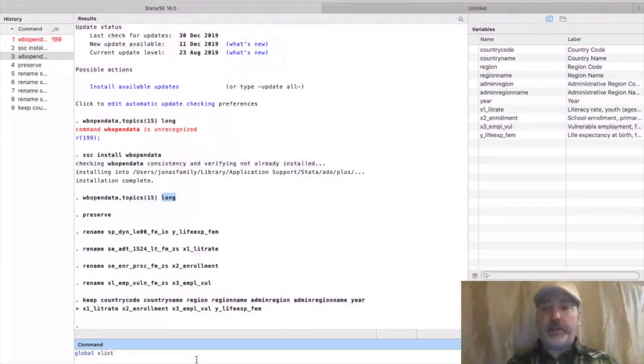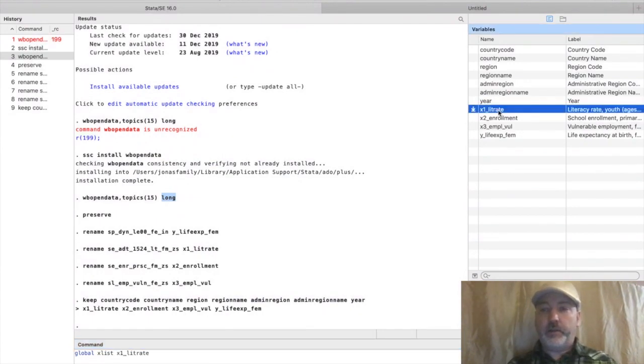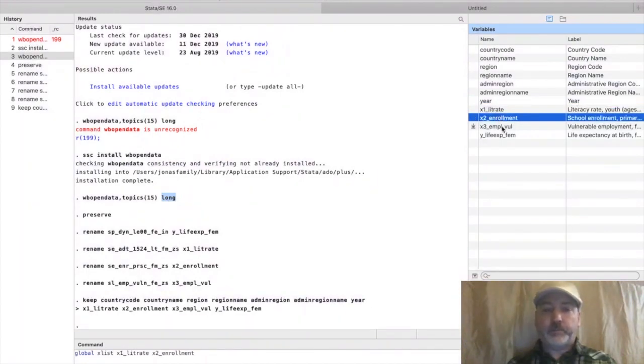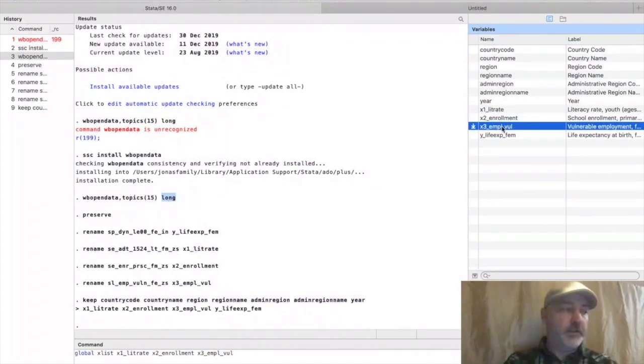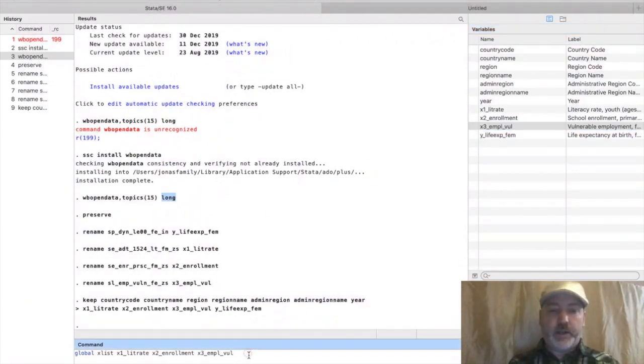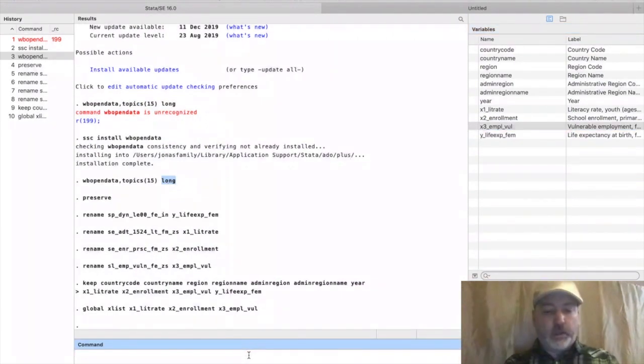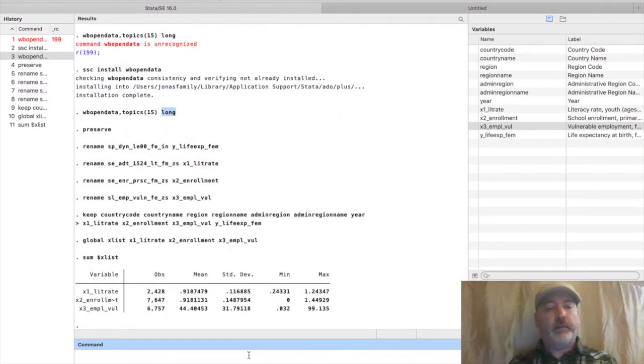That's going to take each of these variables, and we just list them out with a space in between them. So we don't need to type all of those out. And if we want to refer to that, say we want the summary statistics, we can use $xlist, and it would be just like if we listed those out individually.